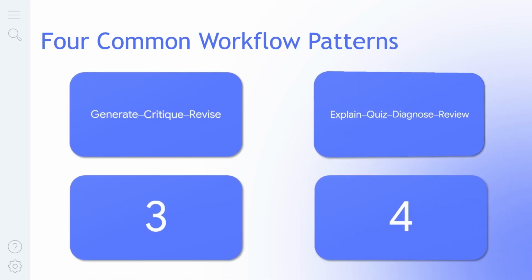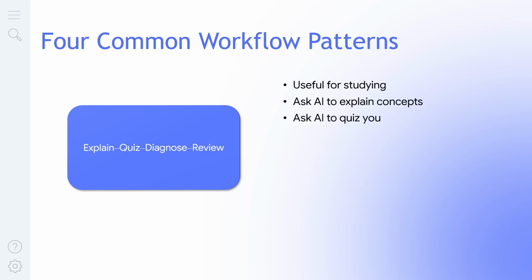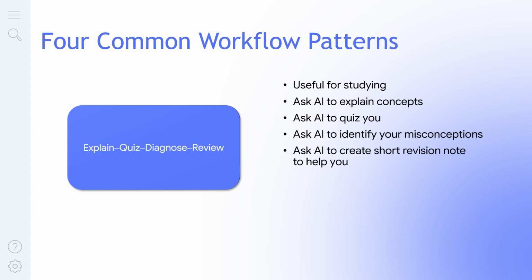The second is explain, quiz, diagnose, review, a studying pattern. Ask the AI to explain a concept simply, then to quiz you with a few questions without showing the answer. Then give it your answers and ask it to identify your misconception. Then have it create a short revision note focused only on your weak areas. This builds in retrieval practice: testing yourself before seeing the answer, which research shows helps you remember far better than rereading.